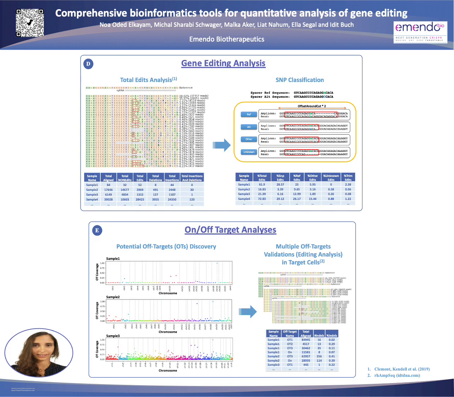Now let's go over the analyses themselves. The first 2 analyses on the top are for gene editing levels of the target site itself. We use CRISPResso2 to get editing patterns for each sample. We have some post-processing that counts only the relevant editing we are interested in. We also analyze the SNP discrimination efficiency, making sure we cleaved only the relevant allele.